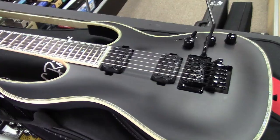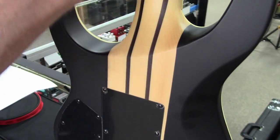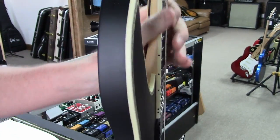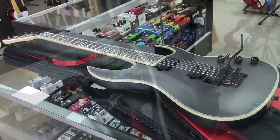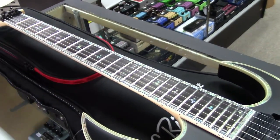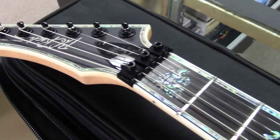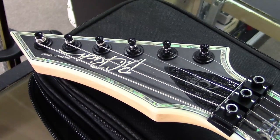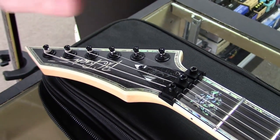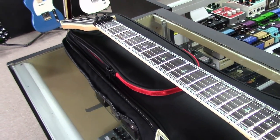One of the very impressive things about this guitar — the back of the guitar has no heel right here, so it's all maple all the way through. The little handshake where your hand is right up here at the 17th fret gives you tons of great access to the guitar. Five-piece maple neck, described as ultra slim, 25 and a half inch scale length. It does have a dual action truss rod, which is definitely the way to go nowadays.